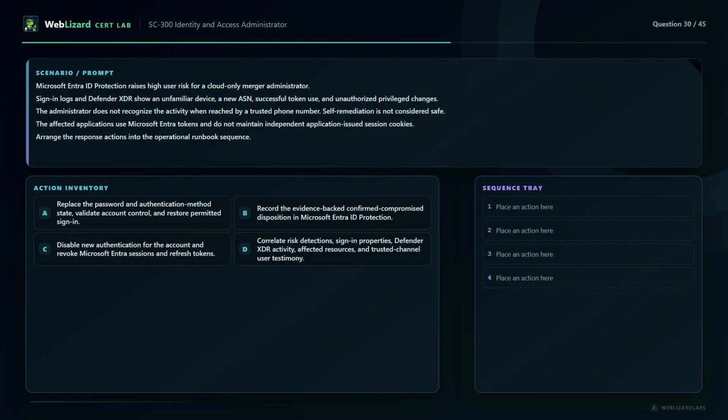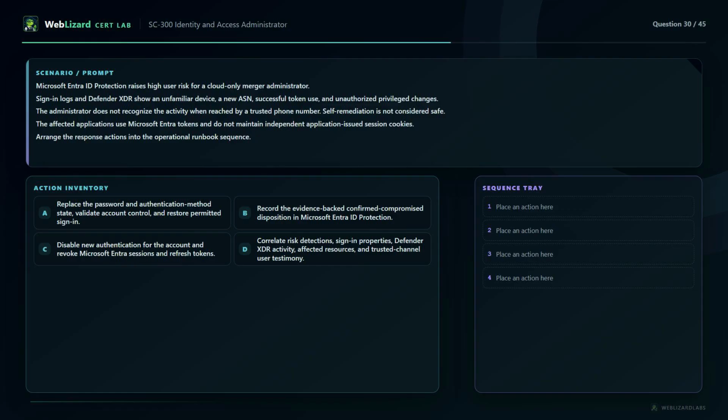Arrange the response actions into the operational runbook sequence, items in the displayed order. Item A. Replace the password and authentication method state, validate account control, and restore permitted sign-in. Item B. Record the evidence-backed confirmed compromise disposition in Microsoft Entra ID protection.